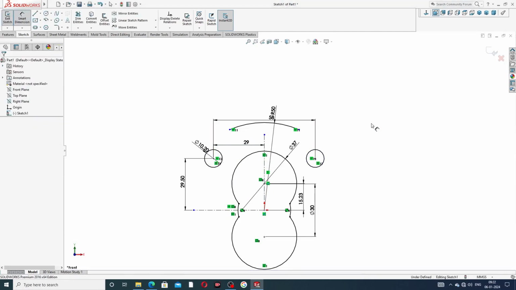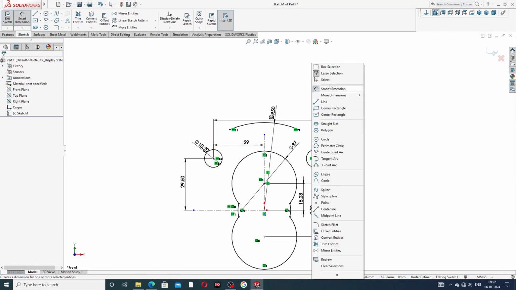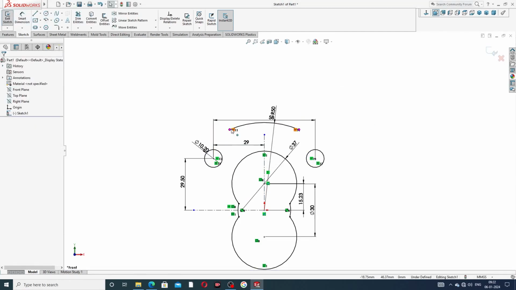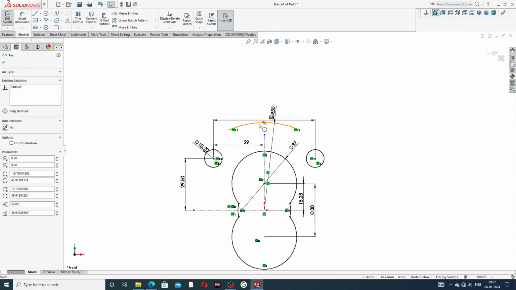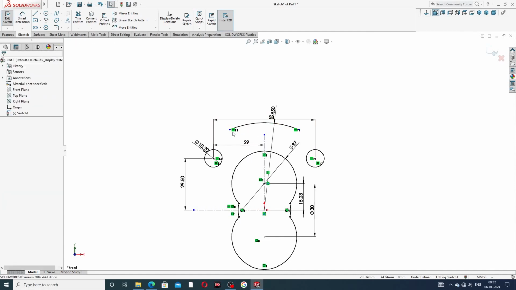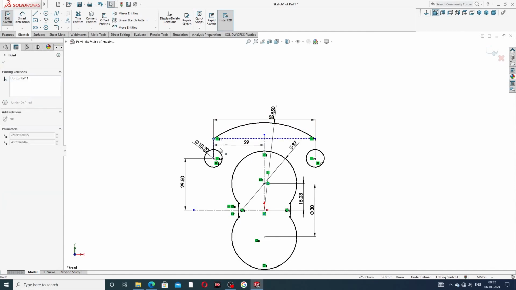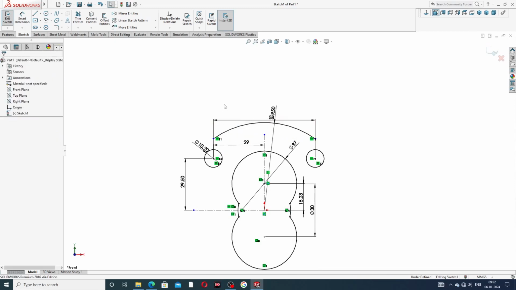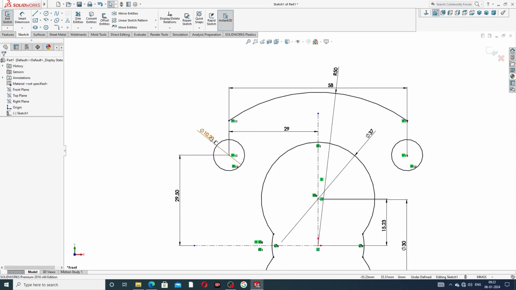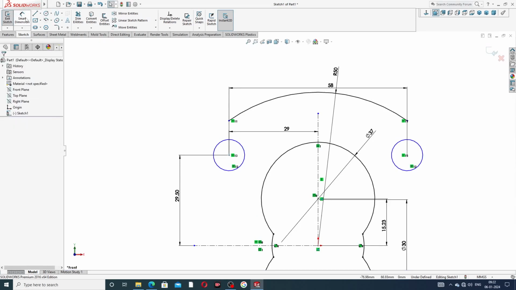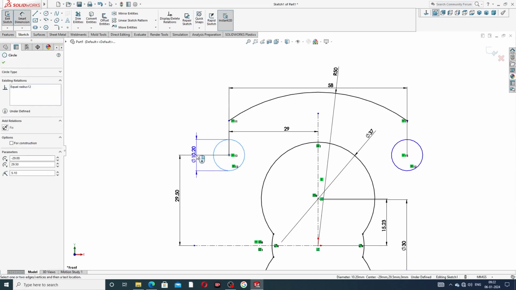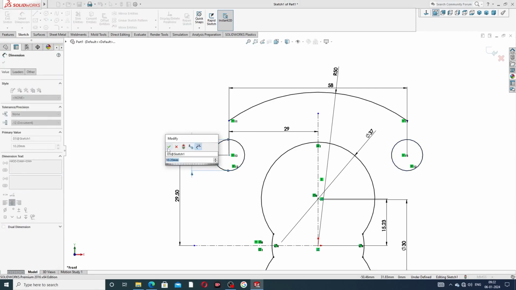All is perfect and correct. Drag this drawn line here, drag this point here, and delete this line here. Define the dimension: this is 10.2.